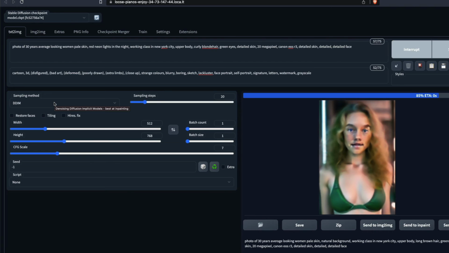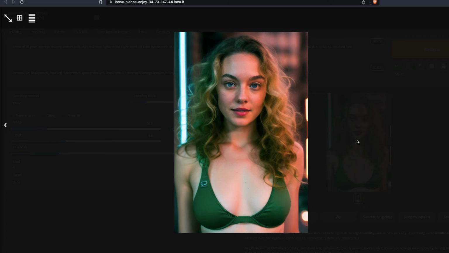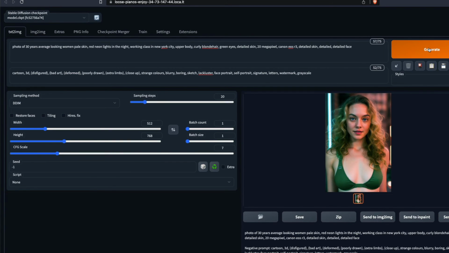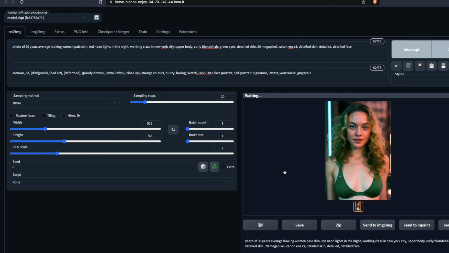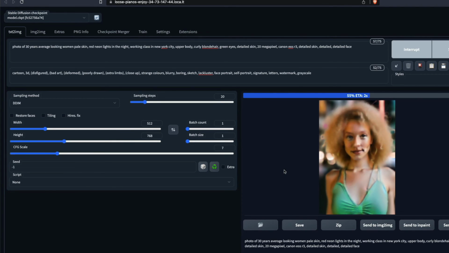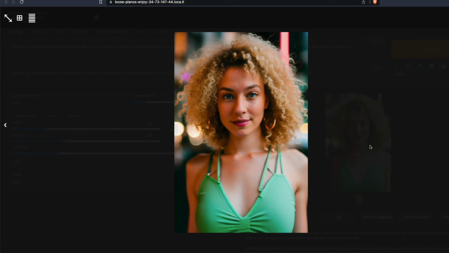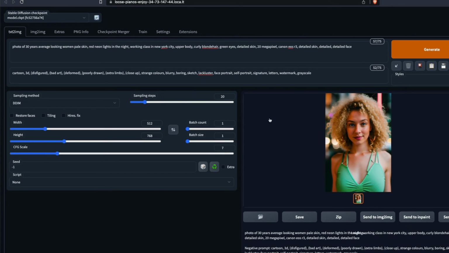This looks quite bad, I would say. But again, okay, the image looks good. But let's try the same prompt. I'm keeping the same prompt and generating again. The neon lights are there a little bit. Not very, I wouldn't say it's at the perfect state. That's all. This is another good looking image. I would say the curly hair. This is another good looking image.